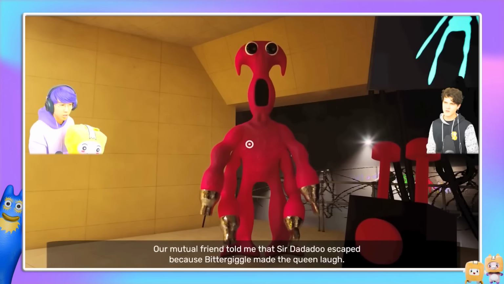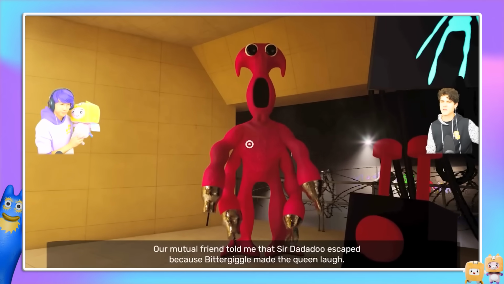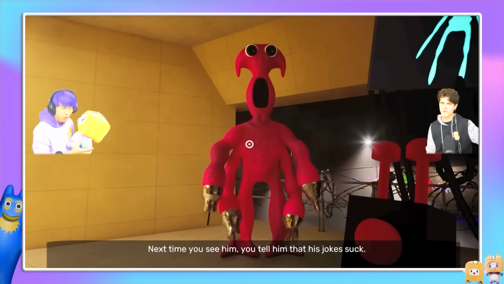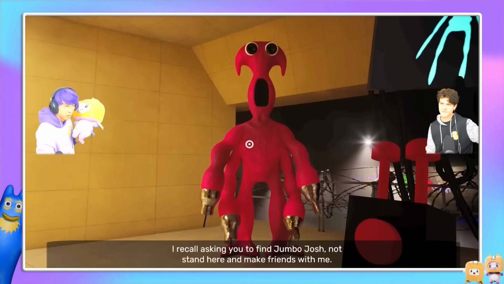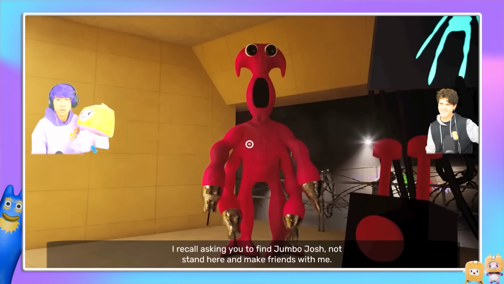Our mutual friend told me that Sir Dadadoo escaped because Bitter Giggle made the Queen laugh. Next time you see him, you tell him his jokes suck. That's how you really hurt him. That's not nice. What else do you have to say? I recall asking you to find Jumbo Josh, not stand here and make friends with me.